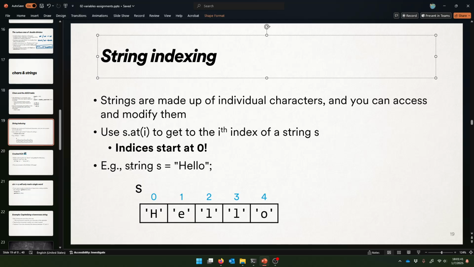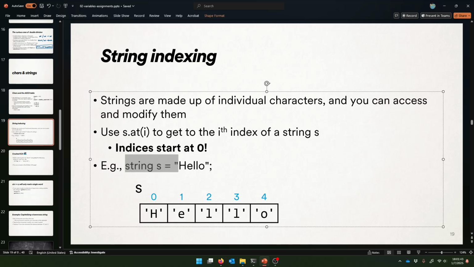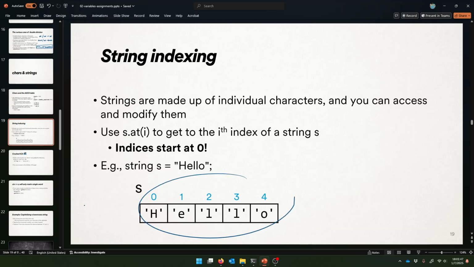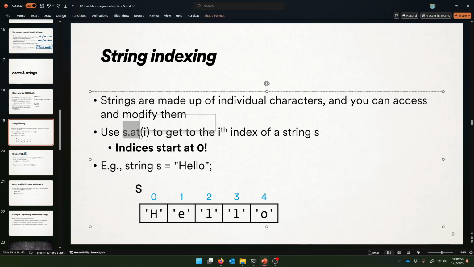And so, for example, if you made this string s equals "hello" with double quotes, really deep down in memory, this is what it looks like. There's your string s. It's got all those pieces. Here's the h, the first character. It's got all those individual characters that you can mess with. All right, and the way to get at them is you say s dot at, and then in between parentheses you put some index. So that gives the index of the string that you want to look at, all right? So it goes to the ith index of your string s.